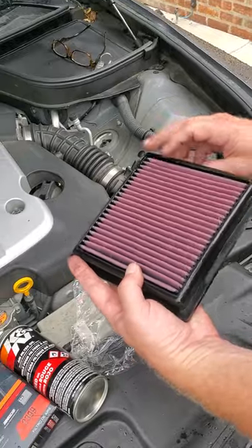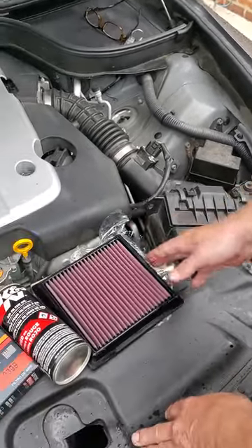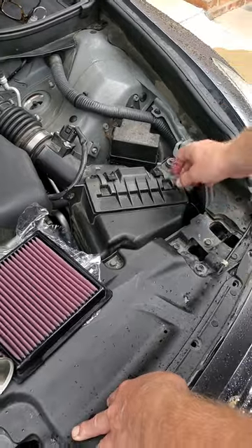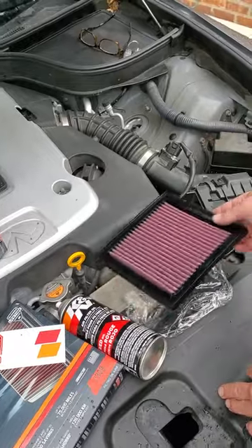I could have gone ahead and got a cold air induction system, but there's been some debate as to whether that's really cold air or hot air — because the air filter is still sitting in the engine bay, sucking air from there instead of from inside the fender like the stock setup does. So I went ahead and got two of these K&N box filters, about $51 each on Amazon — ordered them last night and got them shipped today.